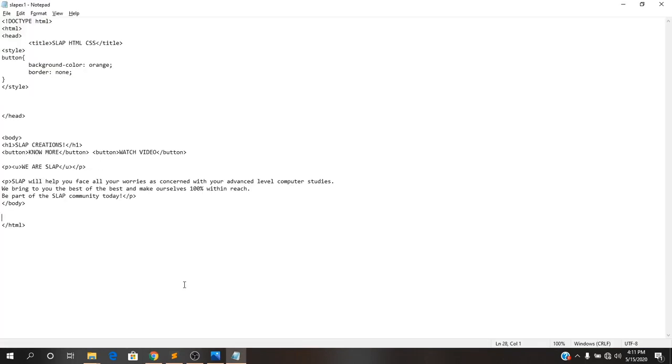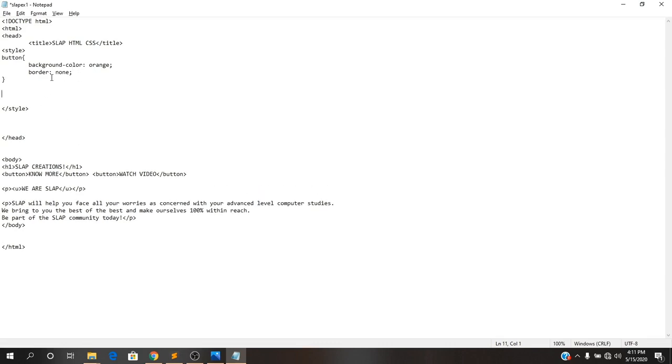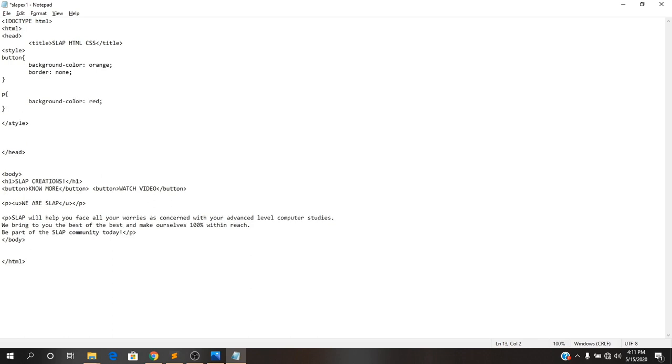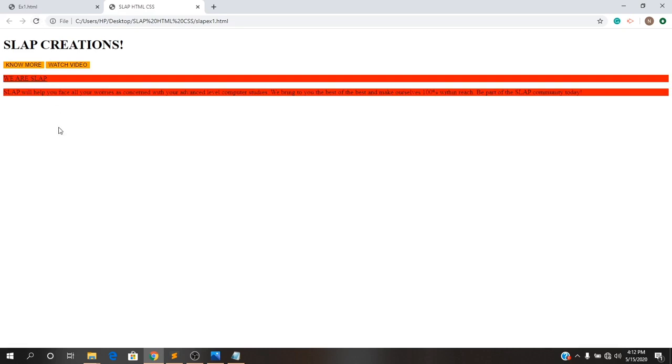Now these are two paragraphs, so I'm just going to go here and in the style tag I will be like P and I'll say background color red. Okay, close that, save it, reload, and you have a red background color. Now it's supposed to appear like this because they are actually two separate backgrounds, alright? Two separate backgrounds. So it cannot be joined yet, but still doing a styling.